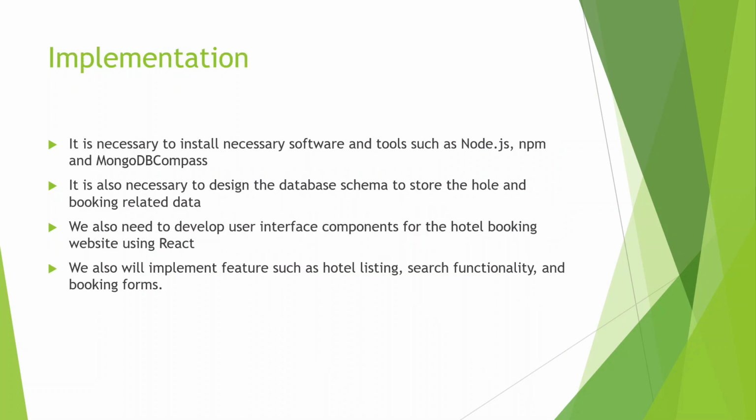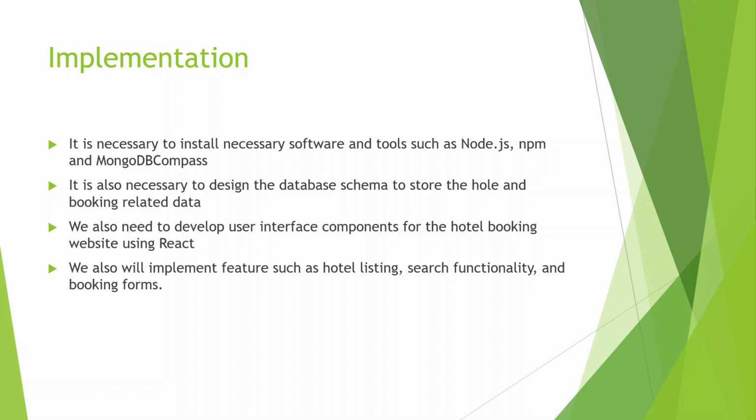In order to implement this project, there are some necessary details. We need to install necessary software and tools in order for this project to work. The necessary software is Node.js, which can be installed online, NPM, and MongoDB Compass. Node is used to create a JS runtime environment, which makes it essential for the running of our project. NPM is used to install the necessary node modules, and MongoDB Compass is used as a database, which is used to store the records and data that users provide.